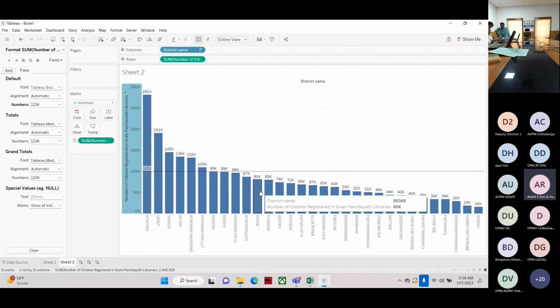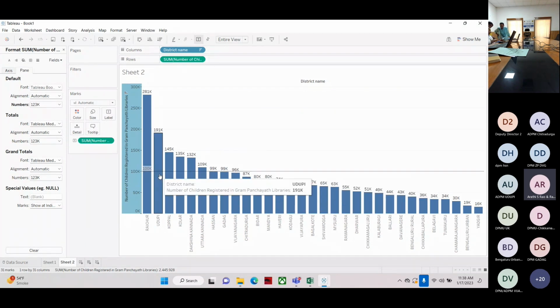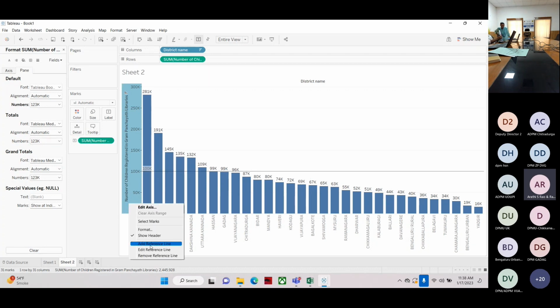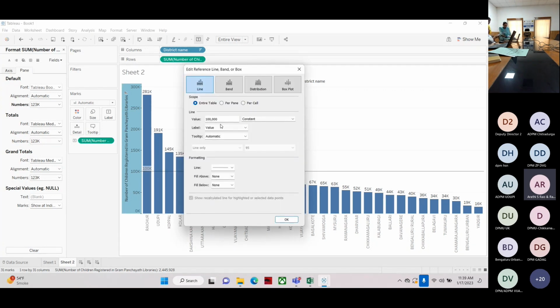We will learn that in the subsequent sessions. Here it shows the entire data together with the reference line, which can be changed from constant, meaning a user-defined value, to minimum, maximum, average, or median. Anything can be taken.